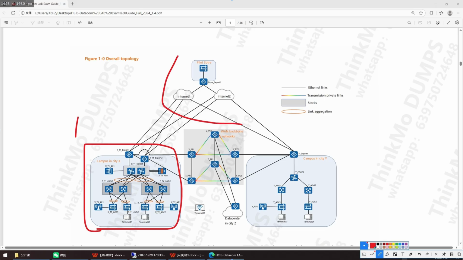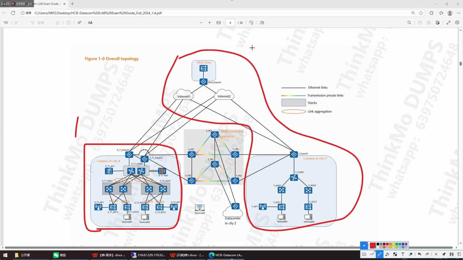The devices involved in the second part are mainly in this area. Later, when we get to the breakdown section, we'll discuss the requirements in more detail. The third part mainly involves devices in this area. This is the third part. As for the fourth part, it is located here. In the first part, we have included, that is, here there is a Python script to execute a segment of code for project inspection. So this is the fourth part.